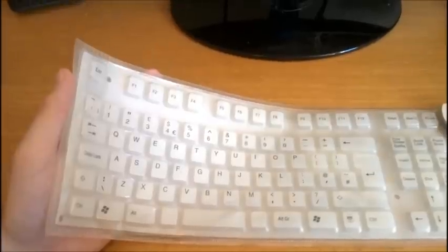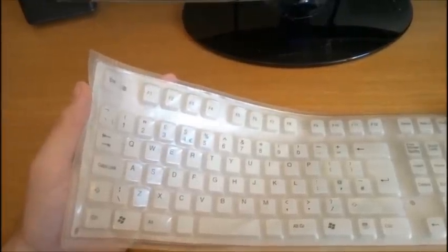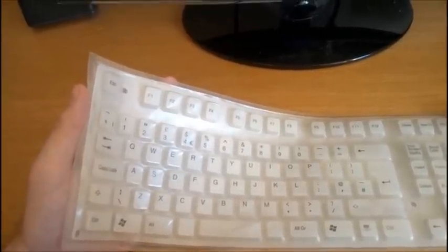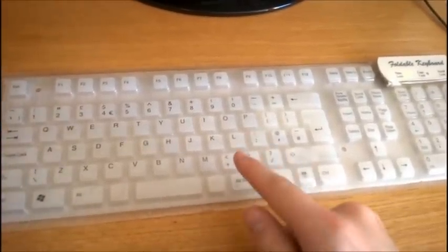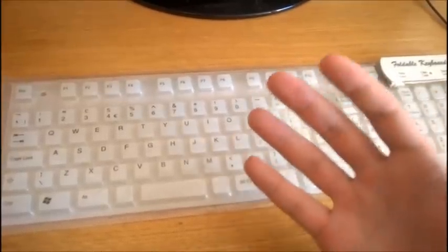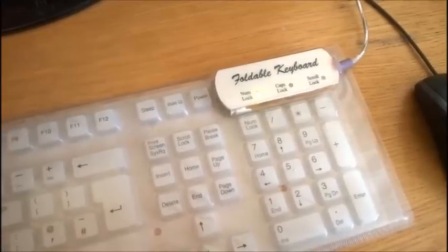When I do a review I like to judge a keyboard in context - so if something is designed for military use or use in public places, it was probably designed for toughness more than typing feel. This thing was built for two reasons: use in harsh environments and to provide a better typing alternative than a laptop keyboard. But it doesn't provide a better typing alternative to anything - in fact I'm screaming for a laptop keyboard right now.